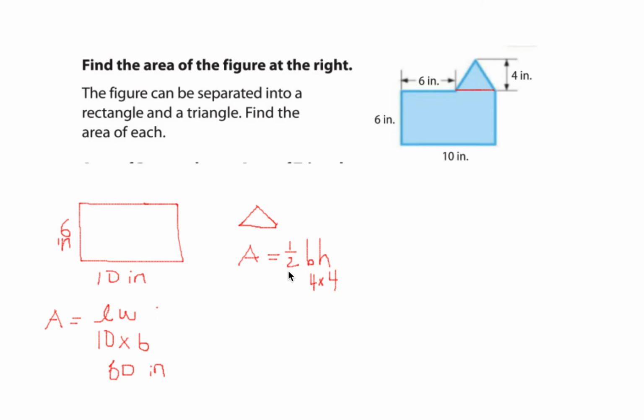Don't forget, we have to take half. That is being multiplied. It doesn't matter if you take half of 4 right now and then multiply it by the other 4, or if you go 4 times 4 and then take half. Whatever is convenient. I'm going to do half of 4. Half of 4 is 2. Bring everything that I didn't use down. I didn't use this multiplication sign, it comes down. I didn't use the 4, it also comes down. But don't forget to take that half, or else you will not get it right. Now I have 2 times 4, which is 8 square inches.